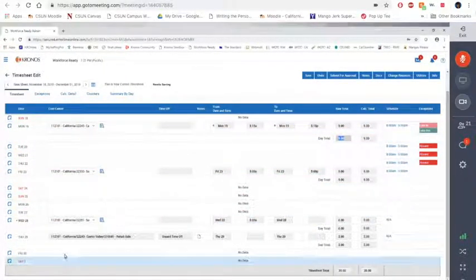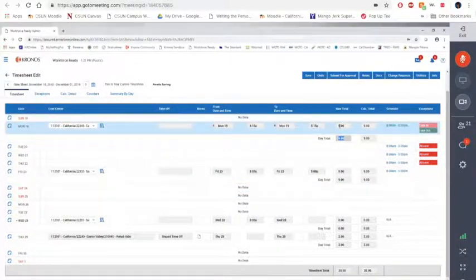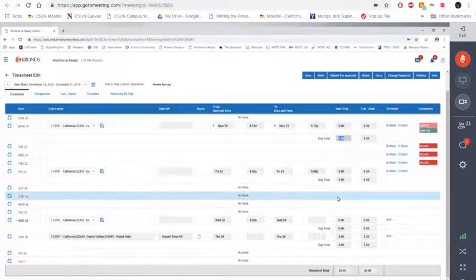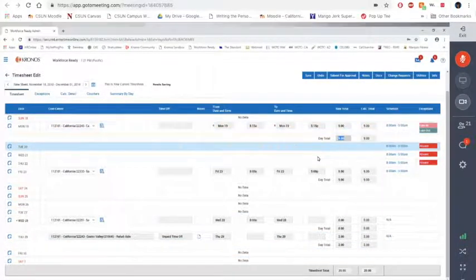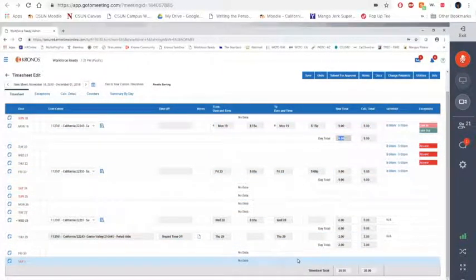For salaried employees, your time will be auto-populated just like it is in Kronos or in Paychex. So it'll auto-populate your time for you. All salaried employees will be listed as a Monday through Friday, 8 to 5, regardless of the hours that you're working because you're salaried. So your time will just say 8 to 5.